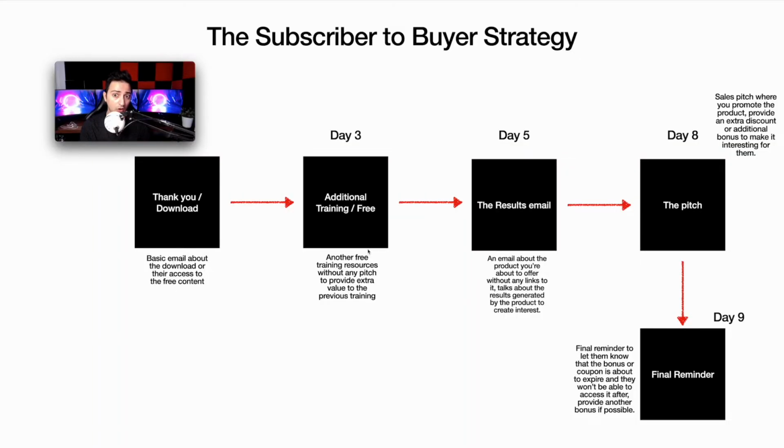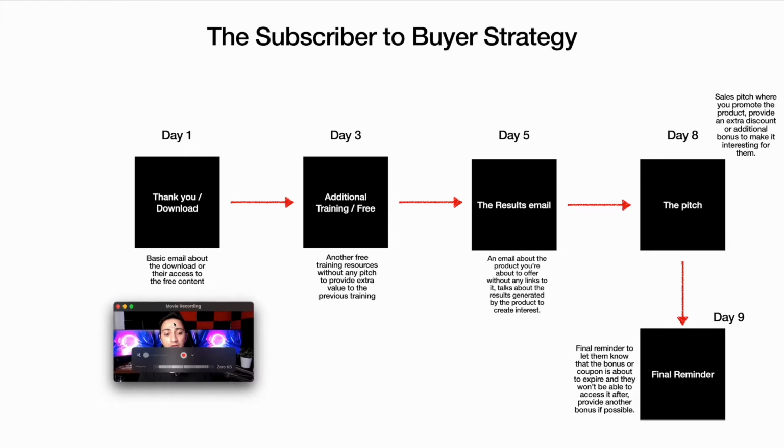I'm really excited to share this stuff with you, and let's talk about email marketing and how to do it right for your business. I want to focus on your buyer strategy: when you build an email list, turning those free subscribers into buyers. It's really simple, but it's a strategy that you need to work on a little bit to get it done and get it right.